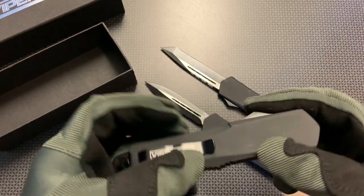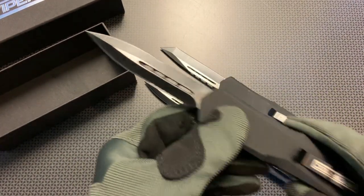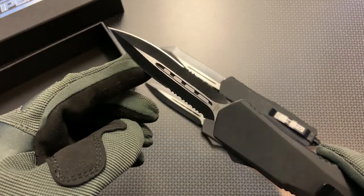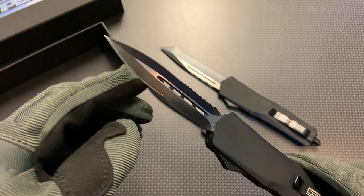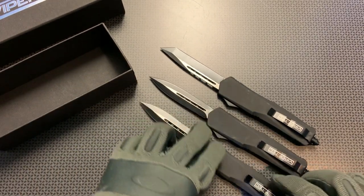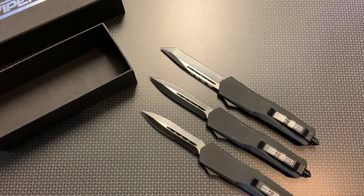The final one I want to discuss is the half serrated double-edged knife. You can see the attention to detail and quality that went into this blade style. I do like all of them — it makes it hard to decide which one you want, but all of them offer that 440C stainless steel blade in the two-tone finish.